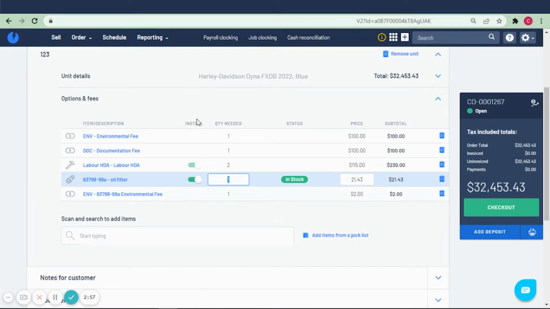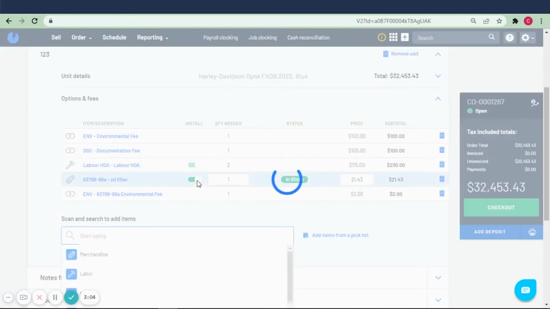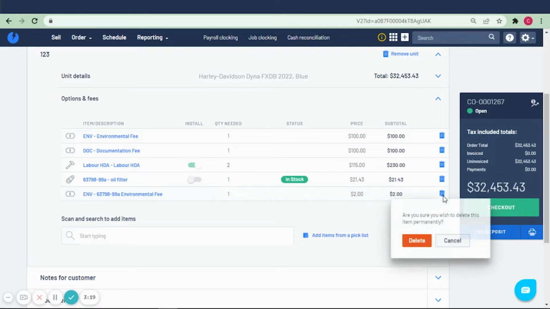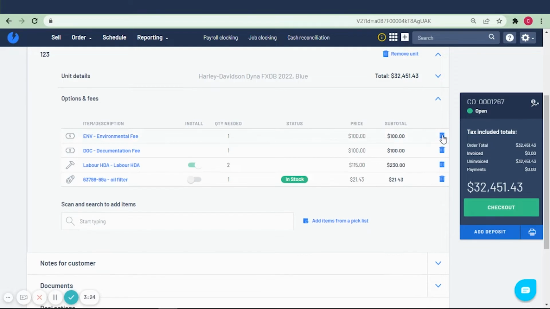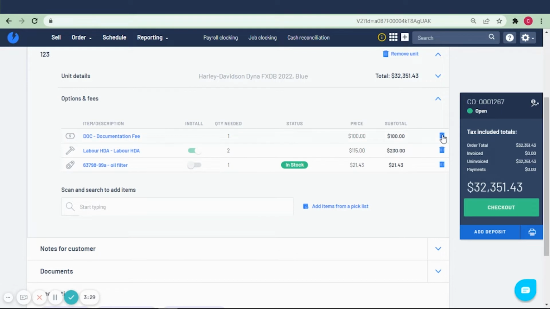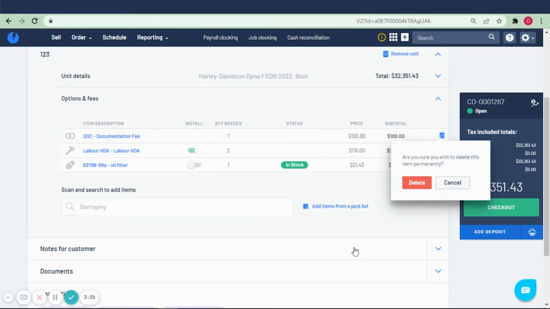Now, this is where I don't want it installed, but I actually want to note on here that the unit deal contains a line item for oil, and we just uninstall. As you can see, that's all recalculated. Anything that you want to get rid of or anything like that, so for example, he might say, well, why am I paying environmental fees? You can actually delete that particular area. I don't want the environmental fees because these are all linked fees, and there is no document fee because he's not actually doing finance or anything like that.